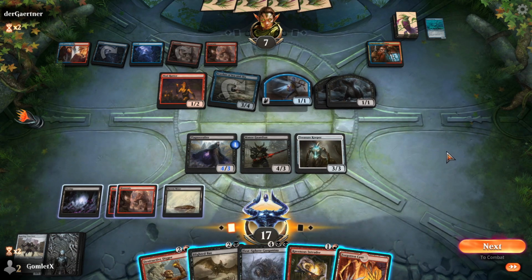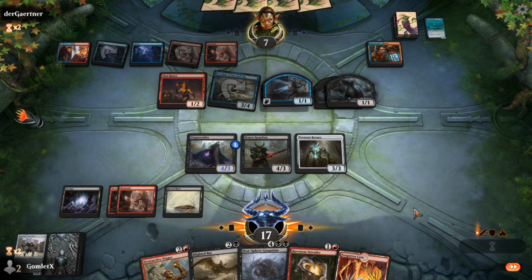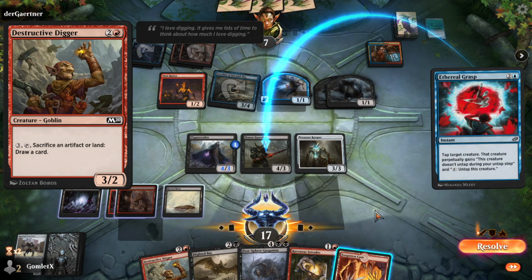Alright. They're at 7 life here. They can definitely make some blocks now. Mostly chump blocks. I could play a flyer, but that just trades for the 1/1 token, even if I do give it haste. So I think I'm just going to attack all in, and then main phase 2, we're probably casting a Destructive Digger and playing our Forgotten Cave, because we do want to hit 6 mana with this hand.